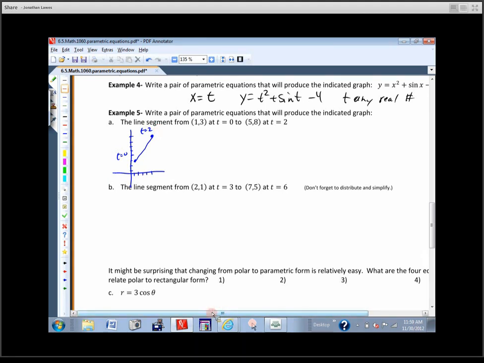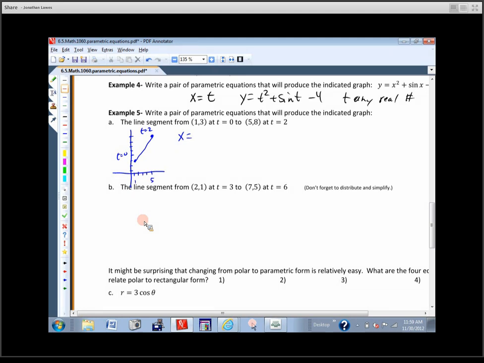Okay, now I'm going to show you two ways to do this. The textbook shows you on a problem like this. There's a very easy way to do this, but it depends on the setup for the problem. It depends on t starting out with a 0. That doesn't happen here. Okay, so I'm going to show you two ways to do this. I need an equation for x. Well, let's see. How much did x change in these 2 seconds? It started out at 1 and ended up at 5. So how much did it change? 4. Okay. Well, if we figured out how much it changed every second, if it changed 4 over the course of 2 seconds?